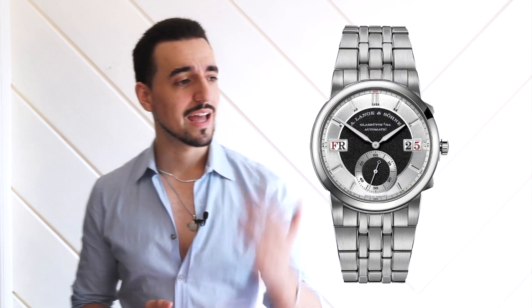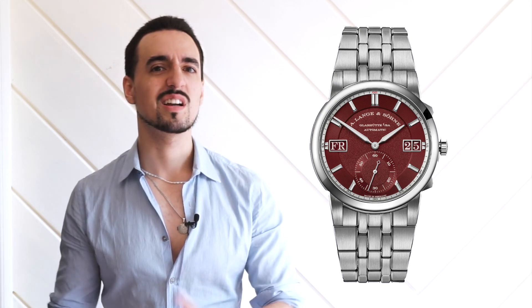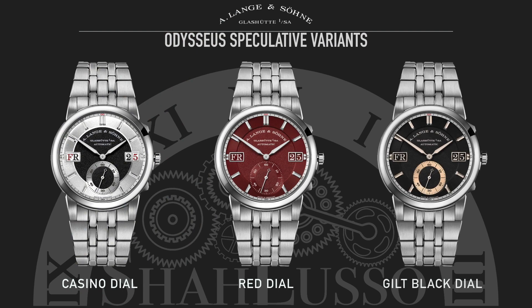Overall I think this is a great watch that presents a lot of cool opportunities for Lange as a brand. The dial, while conservative, is only a few steps away from being really fun — I think they could experiment with sector dials, maybe something like a roulette date with black and white sectors, a casino edition. This watch targets people who don't want a dress watch but still want Lange quality, giving the brand license to have more fun with dials and colors. I hope they keep pushing the envelope as to what a Lange can be.